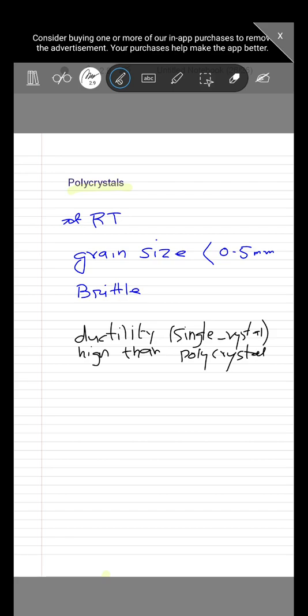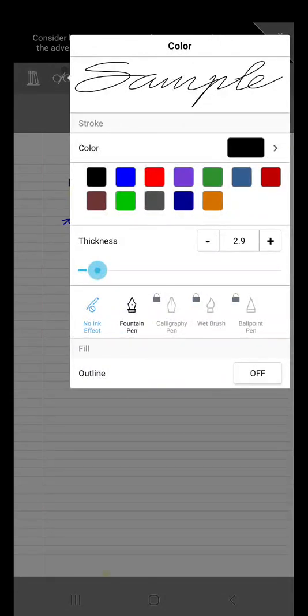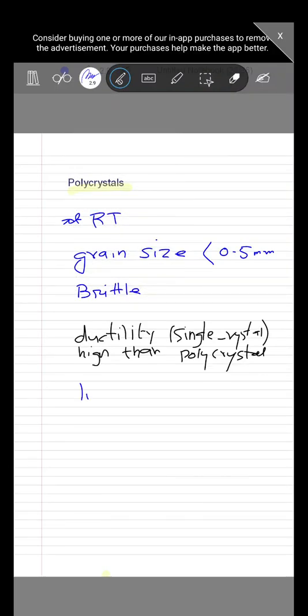This behavior, which is exhibited by many ceramics, is explained in terms of limitations on slip, which do not exist in most metals. So when we say a polycrystal, we are basically referring here to ceramic materials, and there is a concept of limitations of slip, which is mainly found in ceramic materials.